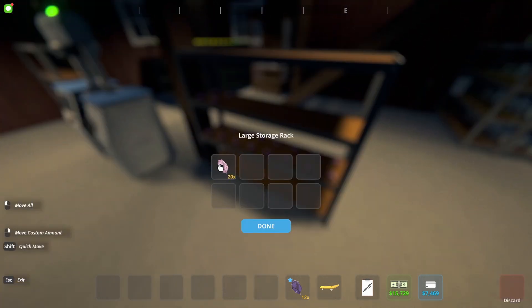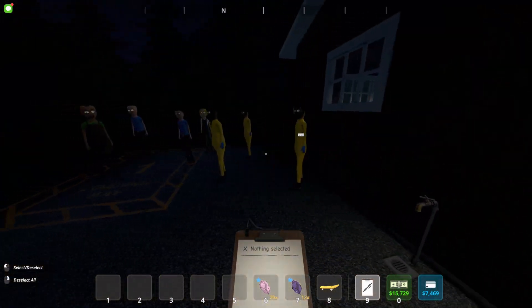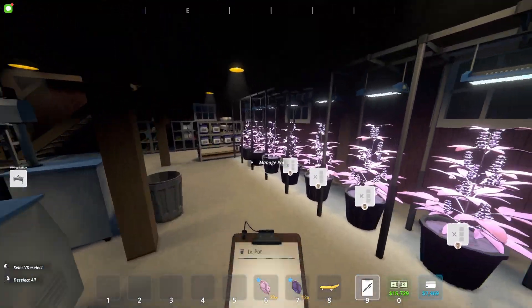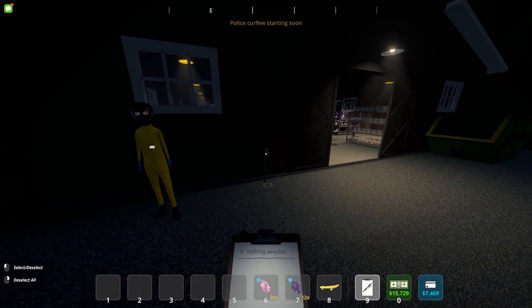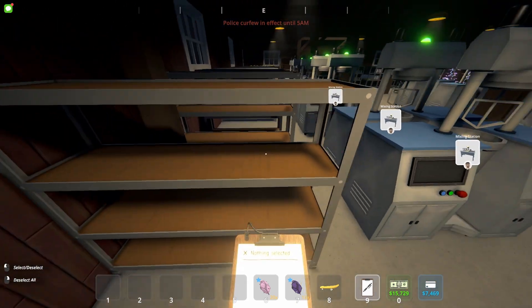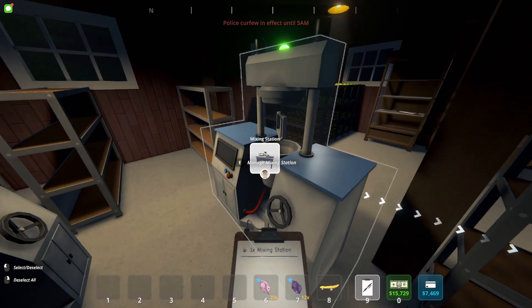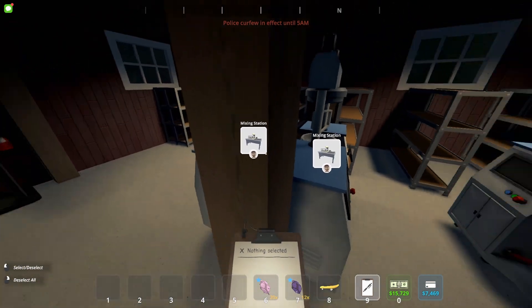We've got our sweet seven-step strain, automated. Just to go through it one more time: what you'll need is three chemists, two handlers, and the botanist and cleaner are optional. The botanist grows the strain that you want — we've been doing Granddaddy Purple. Set the destination for the pots to the large storage. A handler is programmed to grab the strain from storage and put it into the first mixing station. Their second path goes to the storage with the mixing agent, and they'll put it into the mixing station. Set each destination to the next mixer in order, and the last one to the output. That's basically as simple as I can get it.